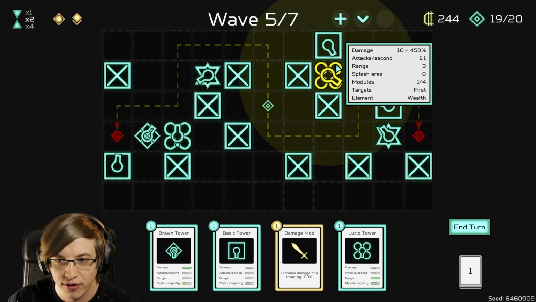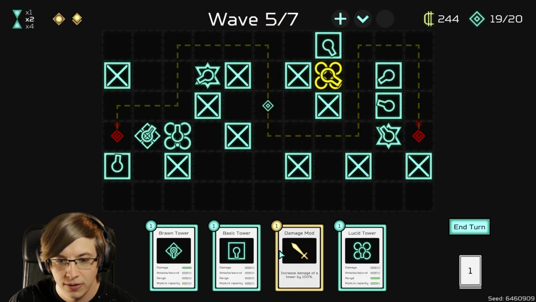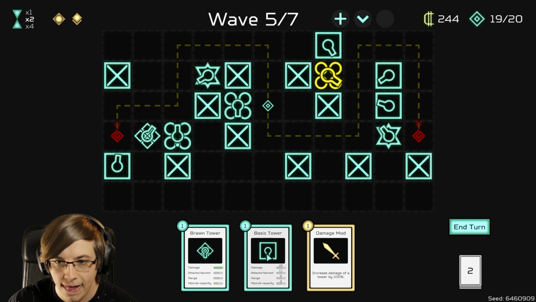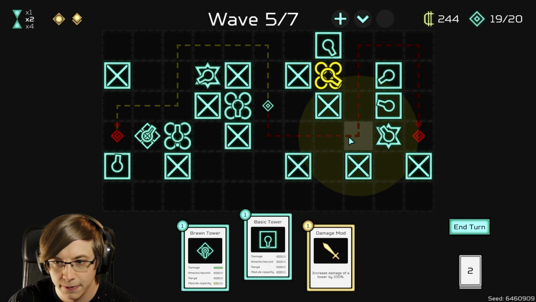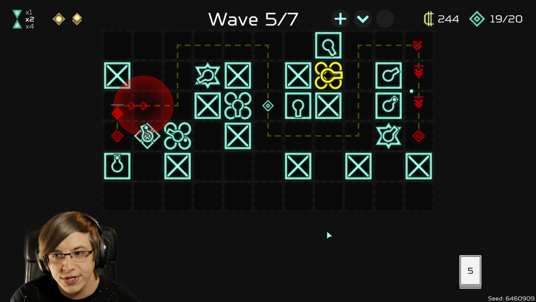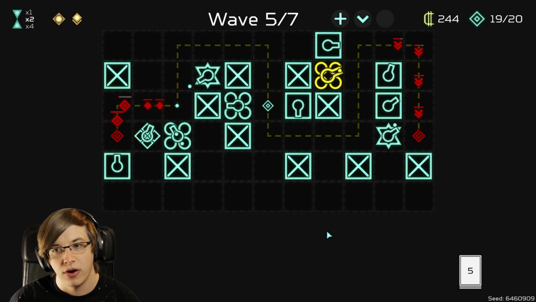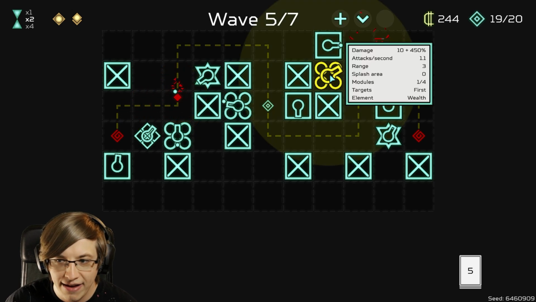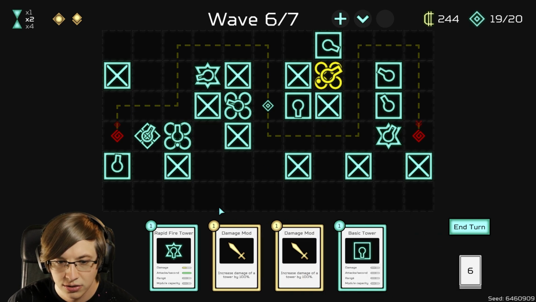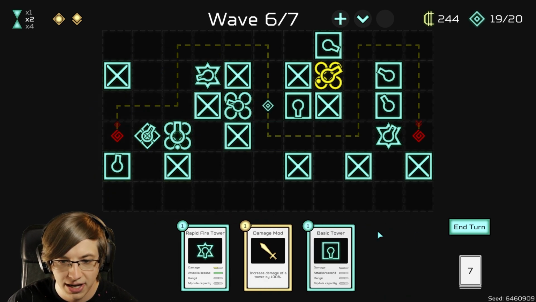We're going to throw a wealth over there, so buff up the wealth. We'll get another Lucid Tower right there. And another basic tower right there. Okay. We need more of the wealth cards, because, I mean, we have the max of 200, right? Wealth is insane. So let's go ahead and give that splash. And then, honestly, I'm going to just buff up damage over here.